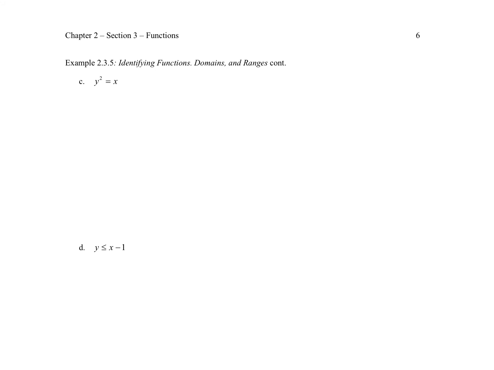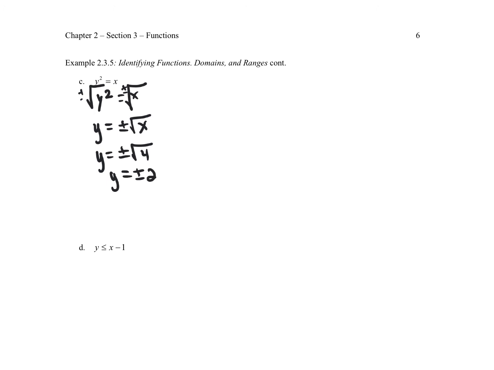Okay, continuing the same example. I specifically want to do letter C with the solving for y. So I'm going to put a square on the paper. Because I made the root appear, I have to deal with a plus and minus. So y equals plus or minus the square root of x. So if I plug in a number, like if I let x equals 4, y equals plus or minus square root of 4, y equals plus or minus 2. This is not unique. There are 2 answers that came out. So this is not going to be a function.